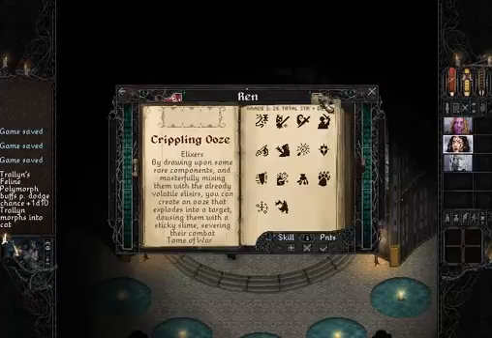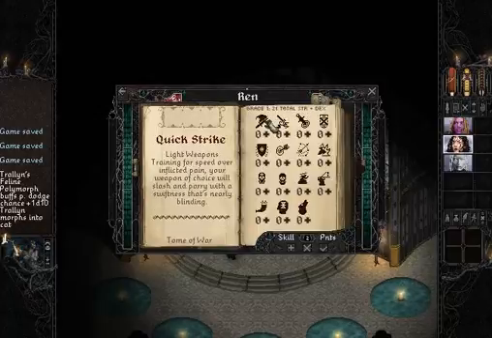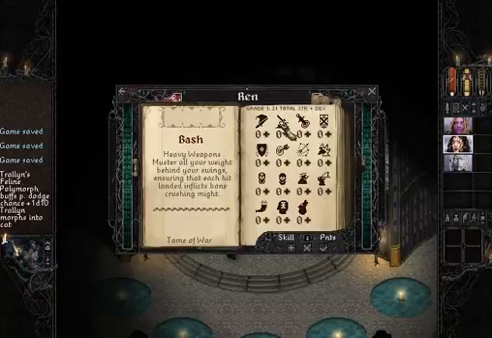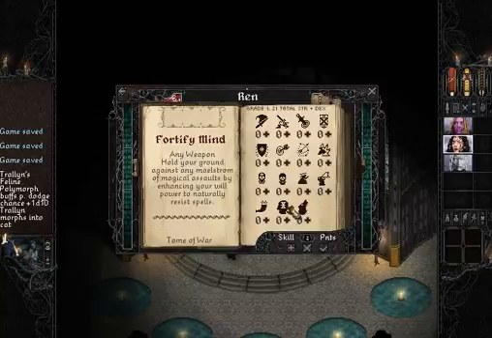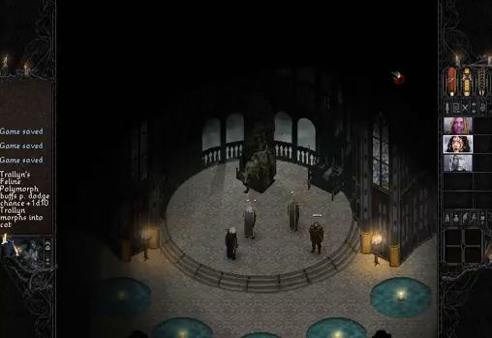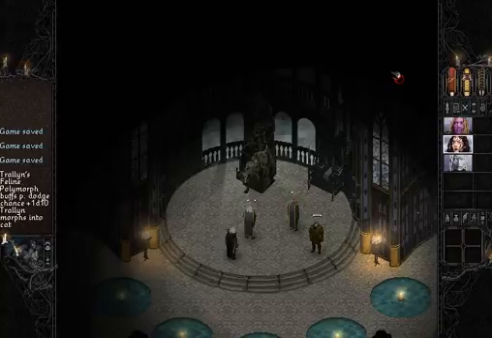I'm trying to make sure. What does this do? Quick strike, light weapons. Training for speed over inflicted pain. Your weapon of choice will slash and parry. With bash, heavy weapons. I guess I need to see what any melee weapon. Hone your sword arm to be able to land attacks on it. Okay. Oops. Okay. I think I should wait and see what weapon she gets first.